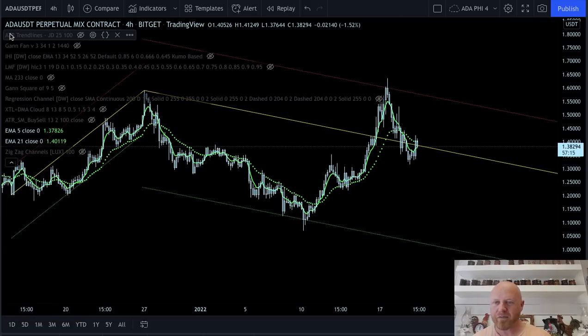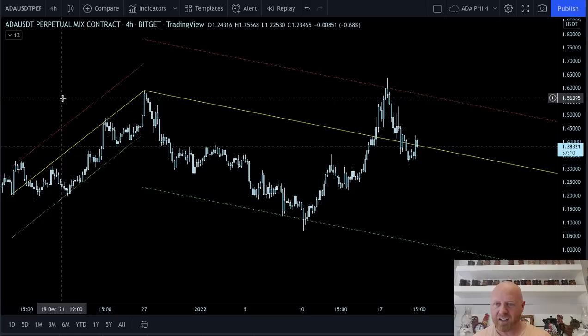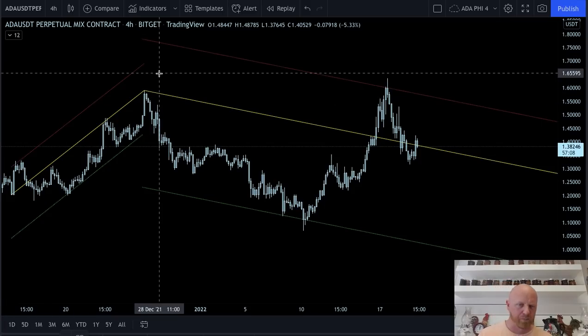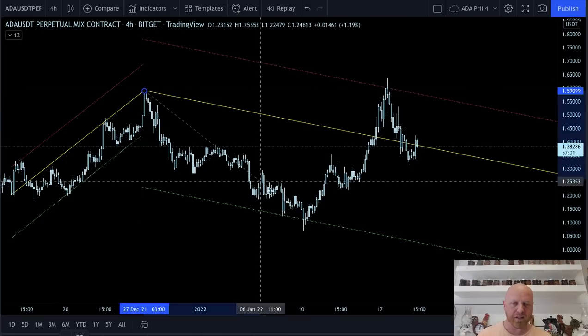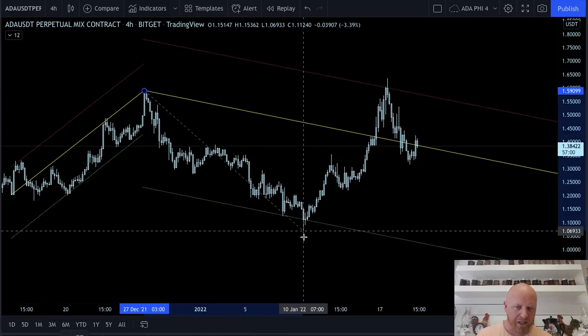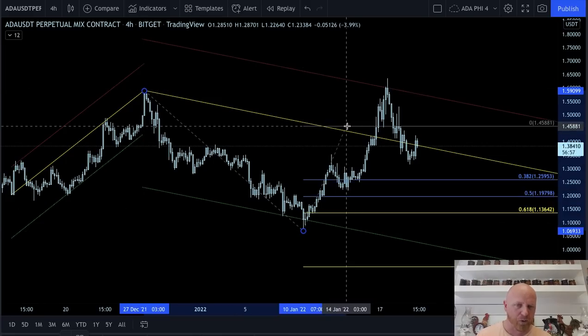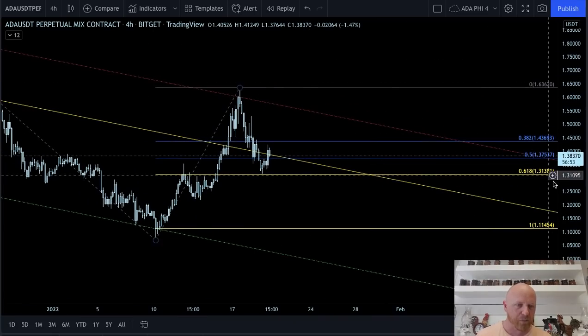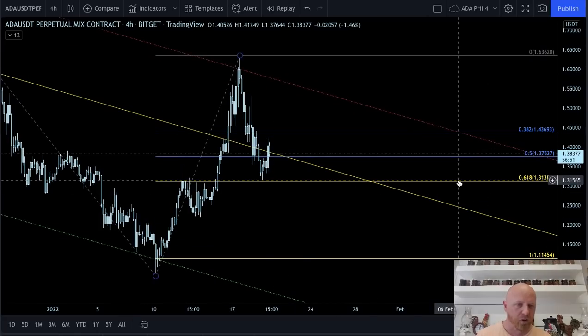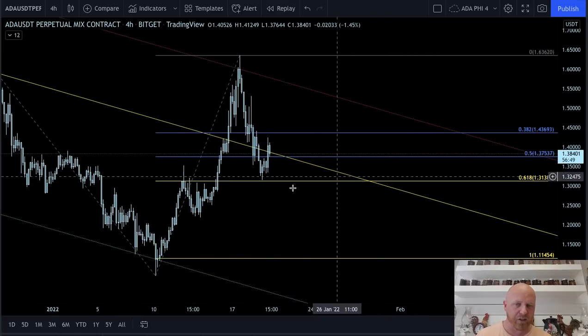Let's go ahead and do some Phi TA, our Fibonacci TA. All right, so guys, let's do some projections. Let's get a downward projection for Cardano. We're going to go to our previous start of the impulse wave up here. You see that? Down to the base of the impulse, the completion of that impulse up to a complete retracement, okay? And let's see what support level we're holding. Here you go, holding the 618 at $1.31. Look at that, you wicked it. So you're holding the 618, and right now you're holding the 0.5.